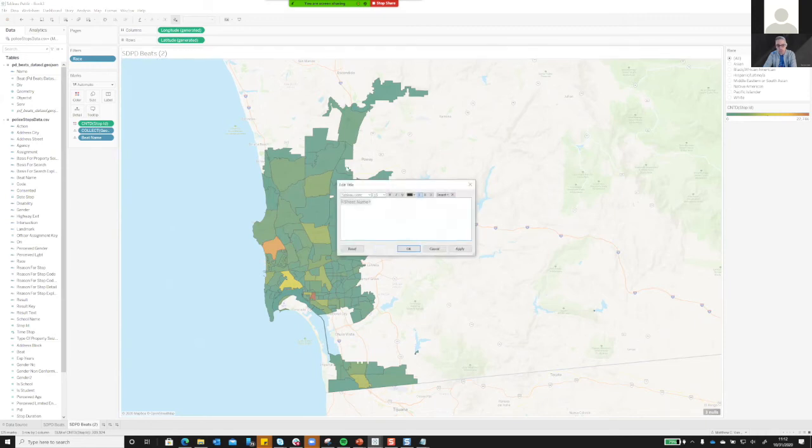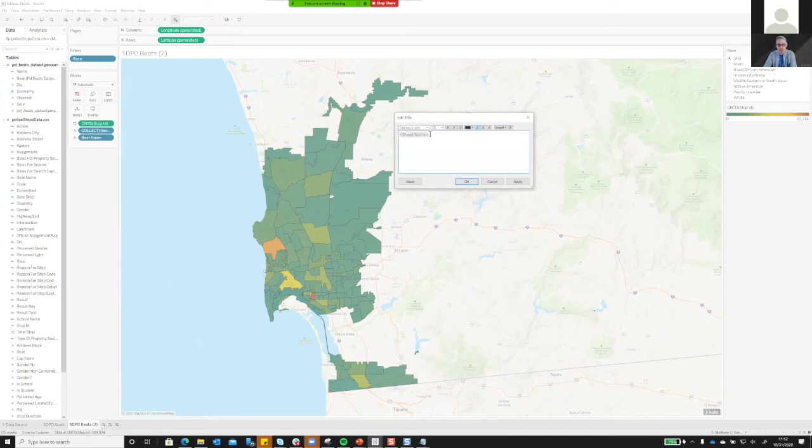One item that I want to change is up here, we've got the title. So I want everybody to double click that, please. We talked about earlier on that Tableau automatically puts in whatever your sheet name is. In this case, the sheet name isn't great. It's just SDPD beats with a 2 by it. We don't want that. But we also know we have a filter. We want to make it a little bit better.